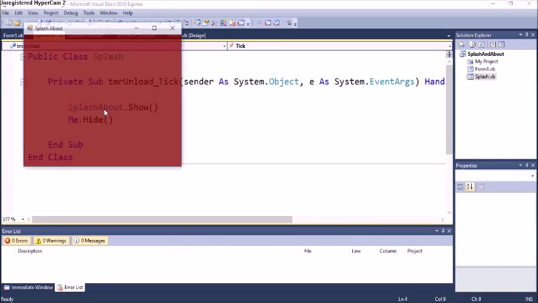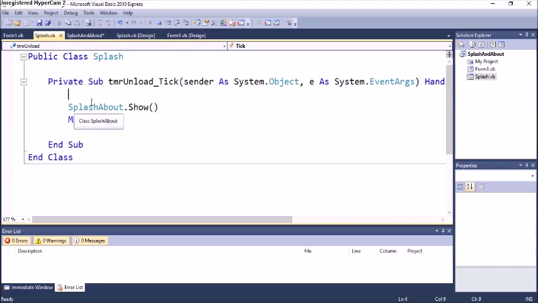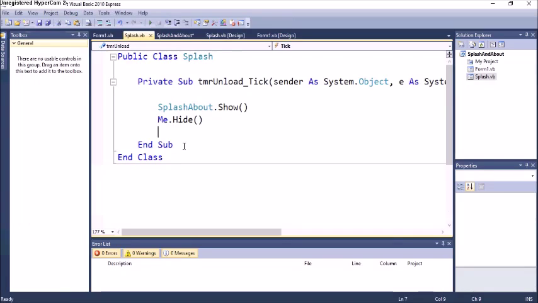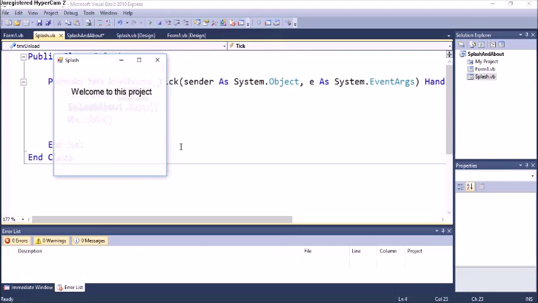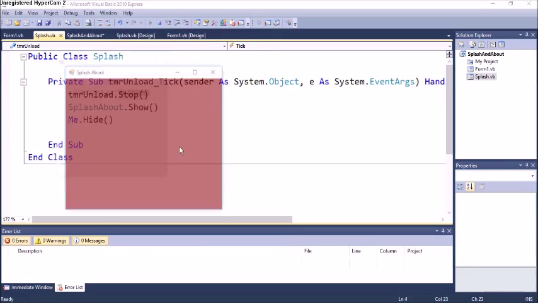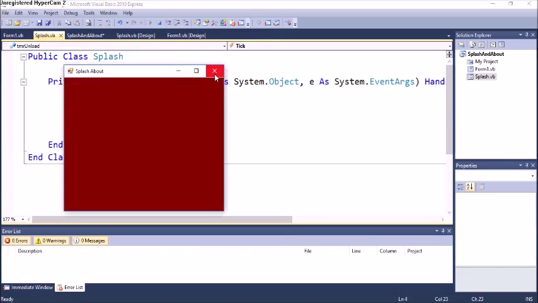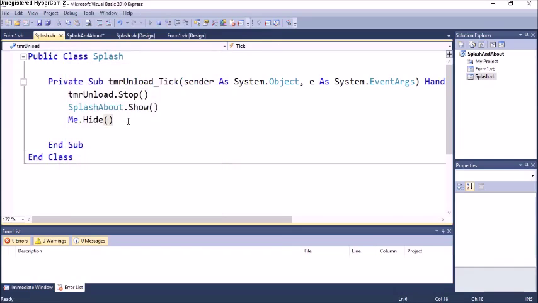And now my timer is running, and I need to shut the timer off. Okay, so I'm going to shut the timer off. I'm probably going to do that first. 1, 2, 3, and there we go. And now your game can run and do whatever. Okay, so that's with the timer.